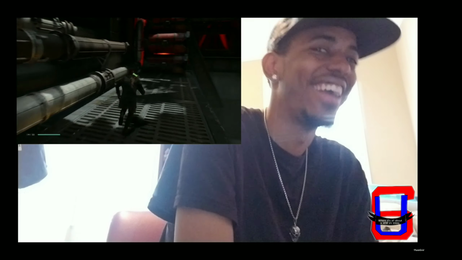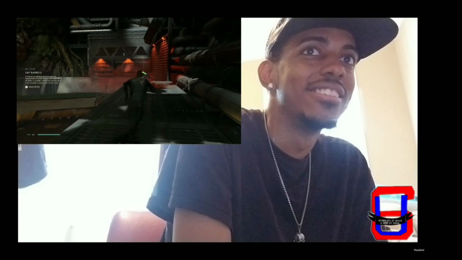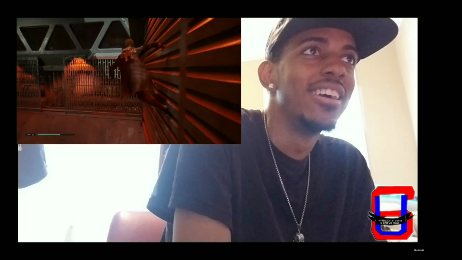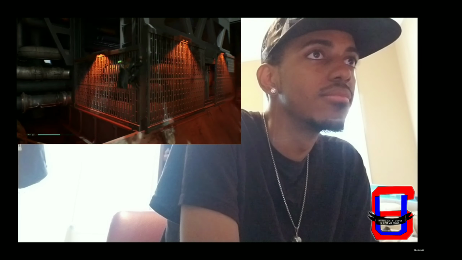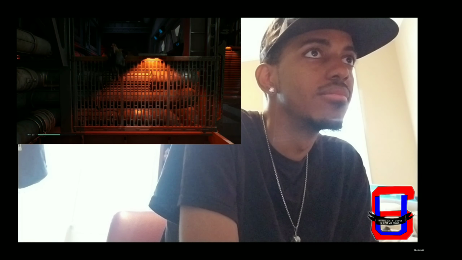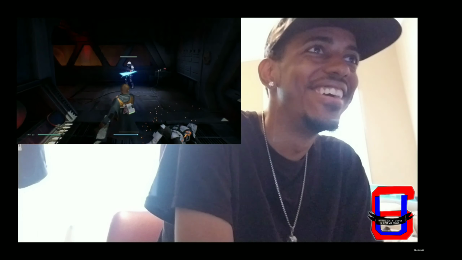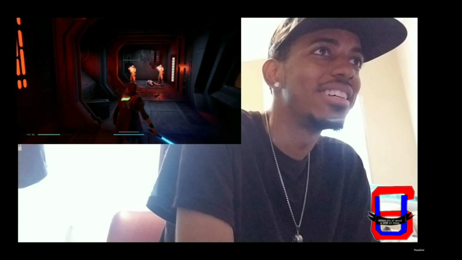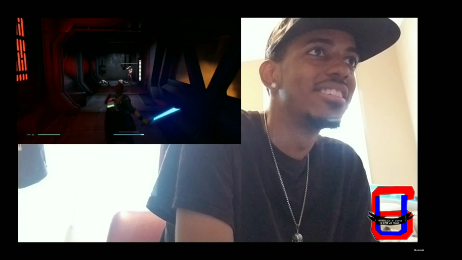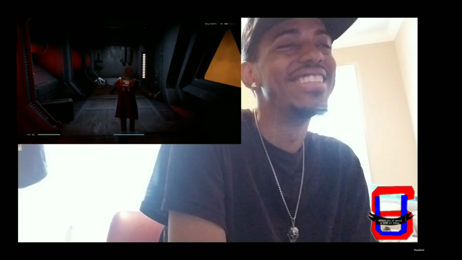Kylo. Hey. Bring that ass here, boy. Oh, love that move. Don't be a fixed target. Okay. Got a little aim. I see you. Oh, that was nice. That was nice.